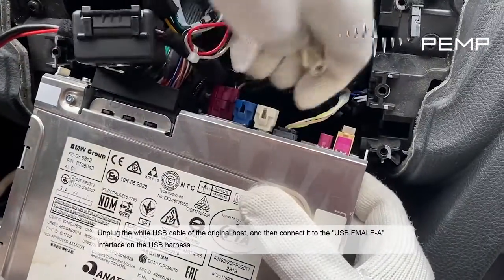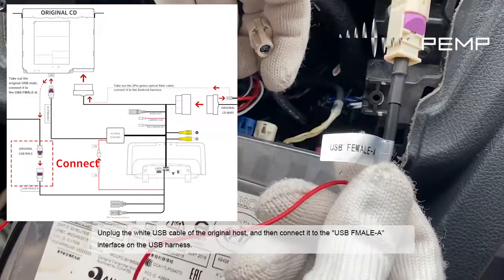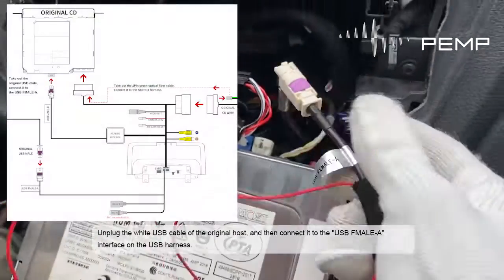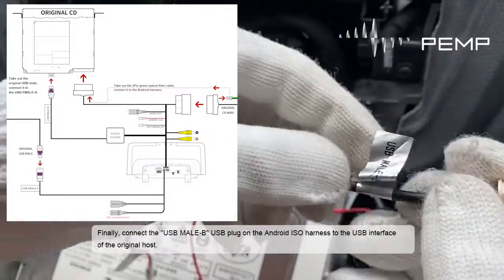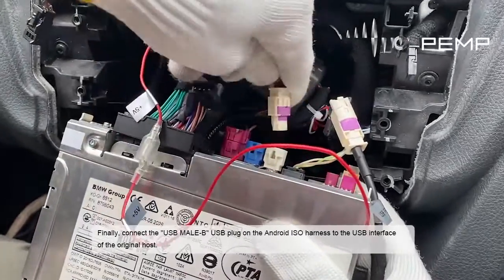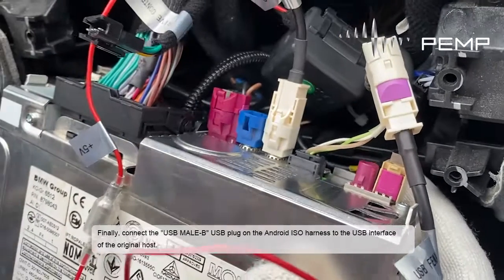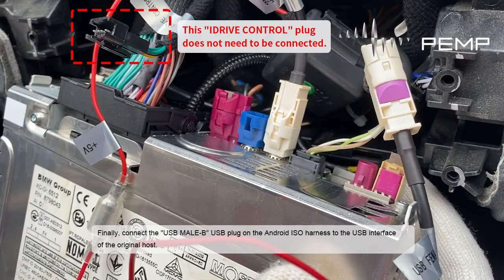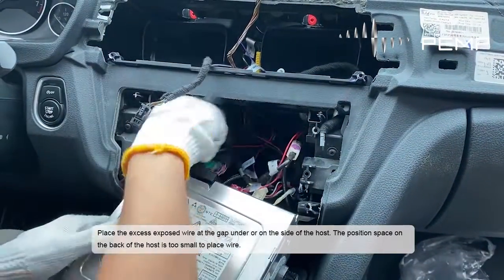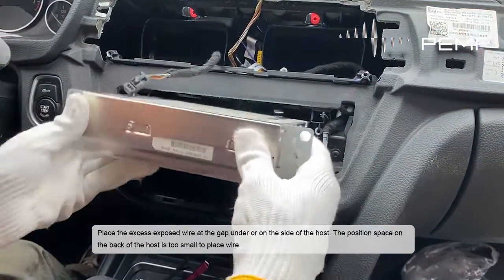Unplug the white USB cable of the original host, and then connect it to the USB FAKRA interface on the USB harness. Finally, connect the USB Micro-B plug on the Android ISO harness to the USB interface of the original host. Place the excess exposed wire at the gap under, or on the side of the host. The space on the back of the host is too small to place wire.